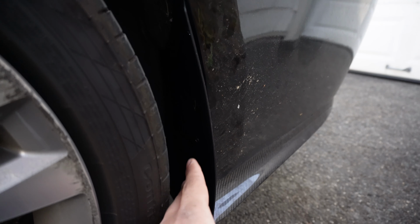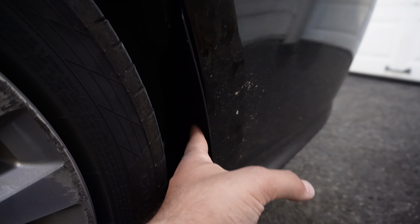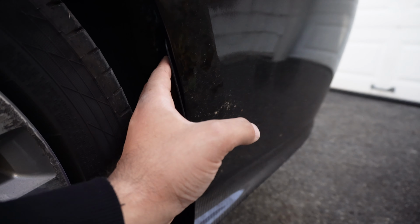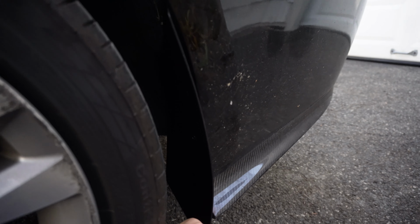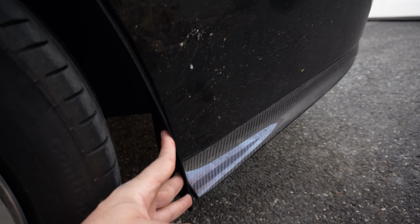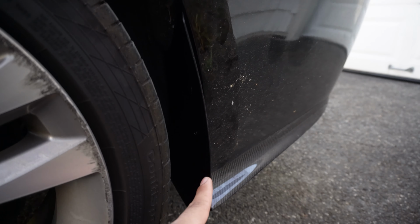Now in terms of installation, if you guys didn't know already, there's two 8mm screws that hold in your fender liner over here. So one would be over here, another one right over there. We basically take them out and replace them with these screws that Tommy L Garage gives you. That's pretty much everything that holds in this mud flap, but that is enough because as you guys can tell, this thing is pretty snug on there. Now I probably could have tightened it a little more, but I actually tried to loosen it a little bit so it fits a little better, if that makes sense. But yeah, overall installation on this one was pretty easy.